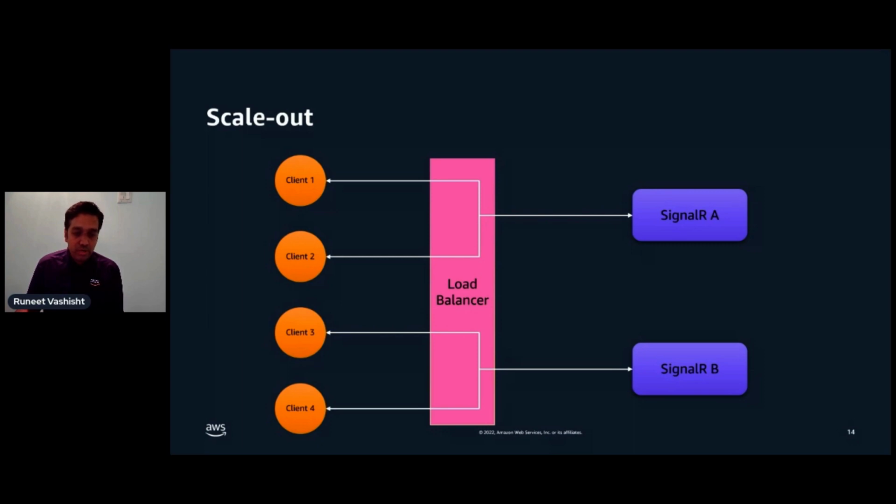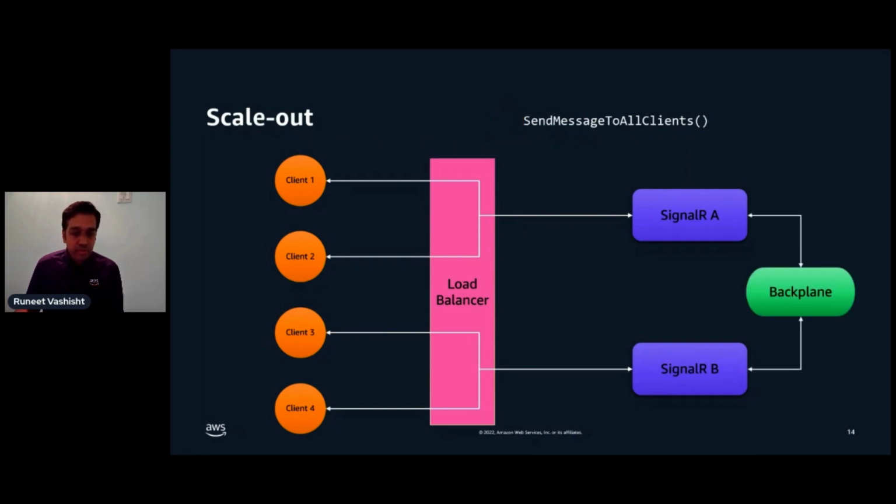To support this kind of scaled out deployment of a SignalR application, ASP.NET Core SignalR supports a shared state management construct called backplanes. Backplanes use the pub/sub feature to forward messages to other servers. When a client makes a connection, the connection information is passed to the backplane.